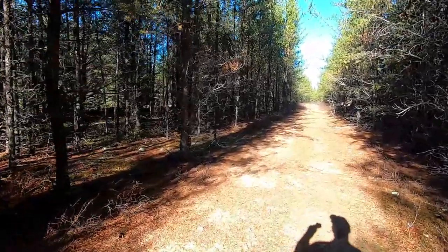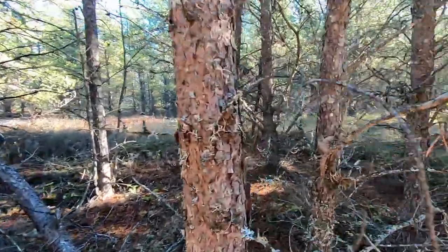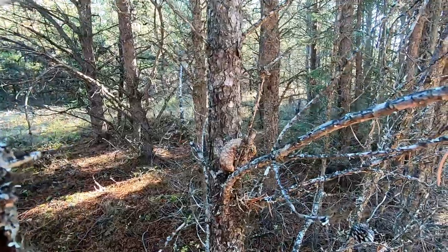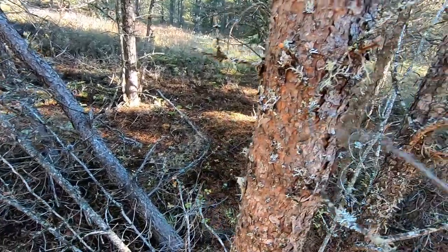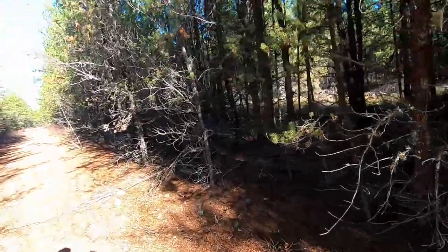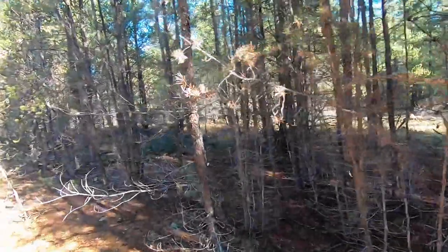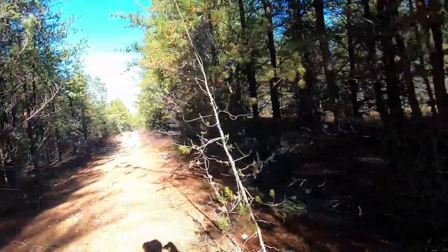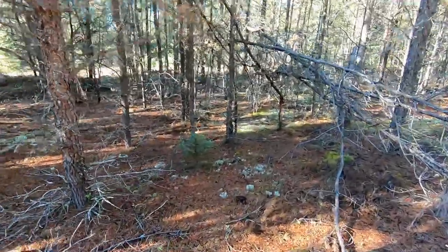The squirrels do it all the time. Here's an example — the squirrel has cached a Jack pine cone right here, and he'll eat it this winter. They do that with mushrooms too. Red squirrels in the boreal forest stash food for lean times — they'll pick mushrooms and stick them in the crook of a Jack pine and eat them later. It's not just humans that like mushrooms.